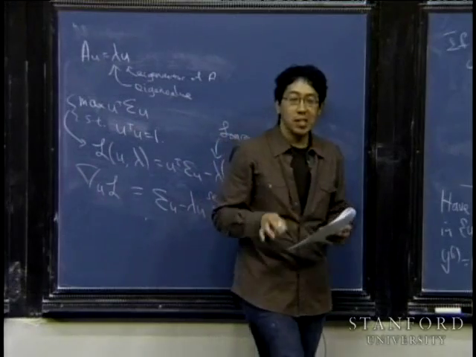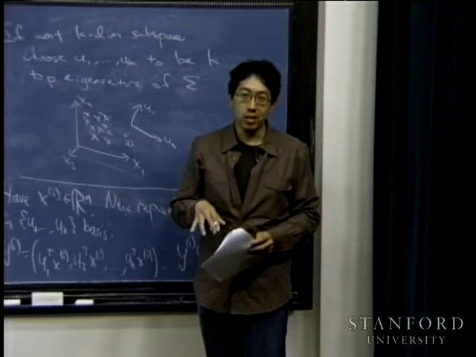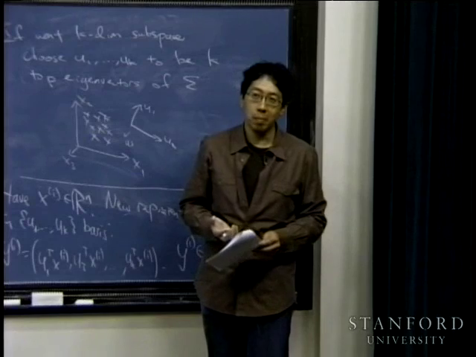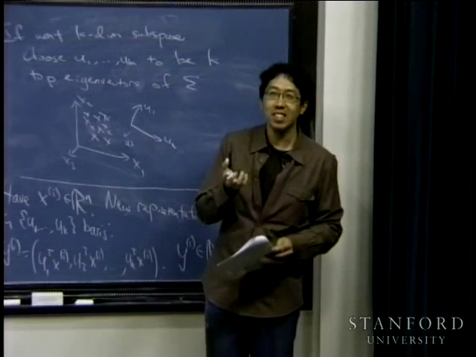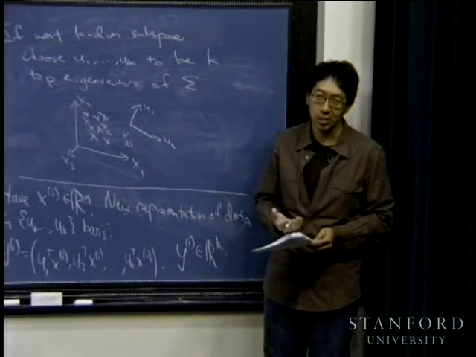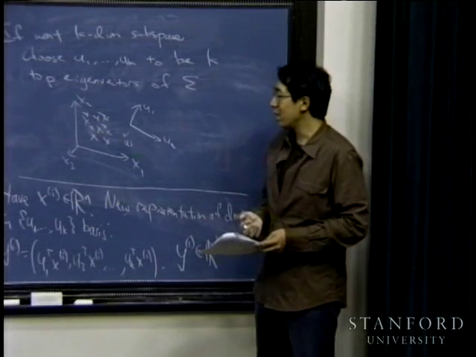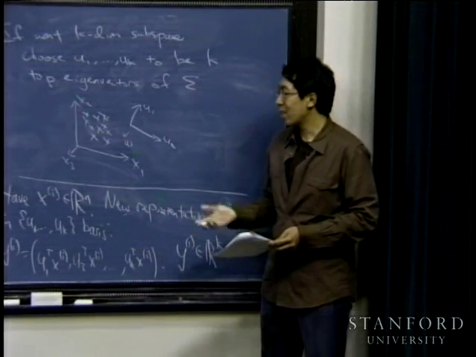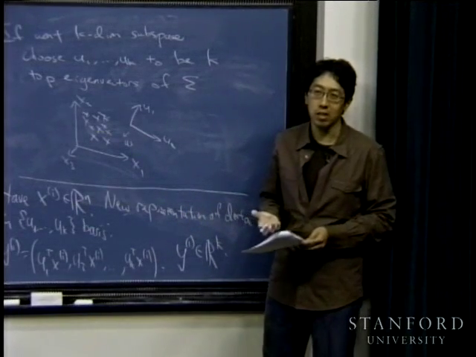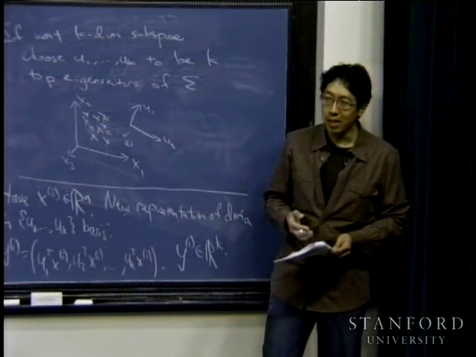Oh, okay, yes. So let me see if I can get this right. There are some matrices that are almost degenerate, that don't have a full set of eigenvectors. Sorry, deficient, I think is what it's called. Is that right, Zico? Yeah. So there are some matrices that are deficient and don't have a full set of eigenvectors, like an n by n matrix that does not have n distinct eigenvectors. But that turns out not to be possible in this case because the covariance matrix sigma is symmetric, and symmetric matrices are never deficient. So the matrix sigma will always have a full set of eigenvectors.